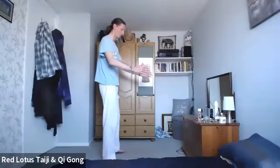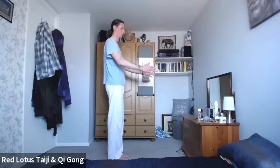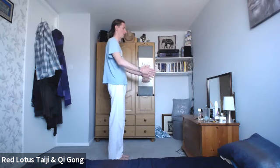Just holding for a few moments. Again, you can always pause and hold for longer. Bringing the hands into the hold ball position. This is our hold ball position. So away from the body, you see the shadows, like not close, but quite far away.